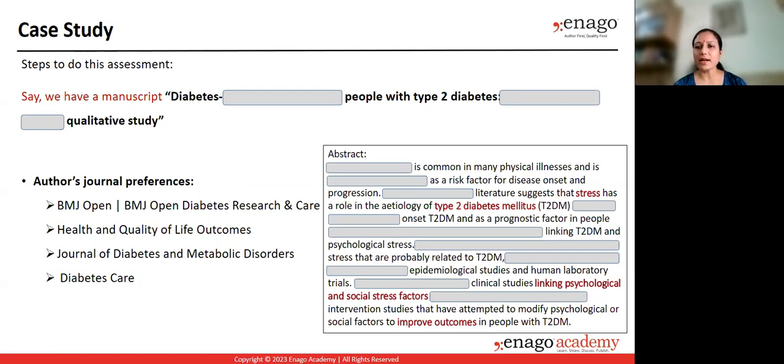There are certain red highlighted texts. This is where I would want you to focus, because these are the key essential words taken from this content, which reflect the core research focus of the paper. This paper, as we can see, is focused on the population which has type 2 diabetes mellitus. The factors taken into consideration are psychological factors as well as social stress factors. And the authors here are attempting to modify these factors in order to improve the clinical outcome in type 2 diabetes patients.